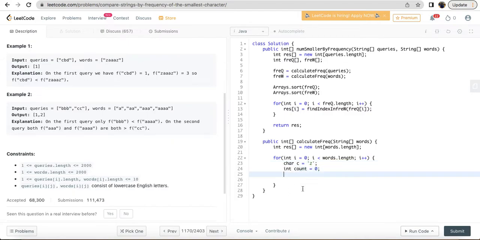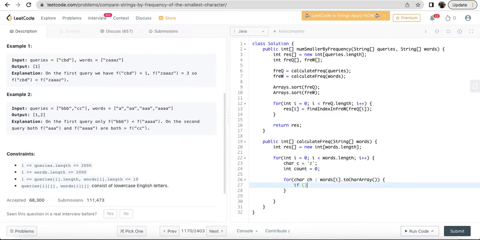We need to check now with all the characters in this particular word, the ith word. So for characters ch in this word, words of i dot toCharArray.